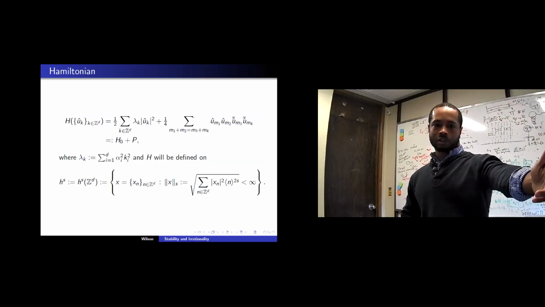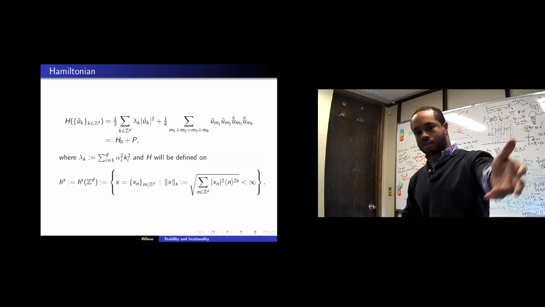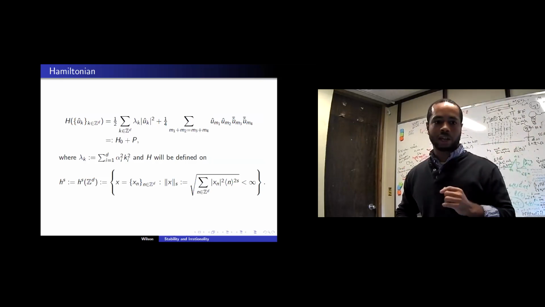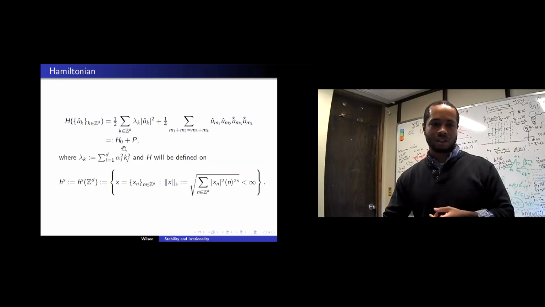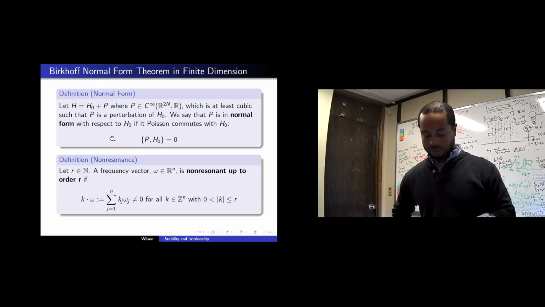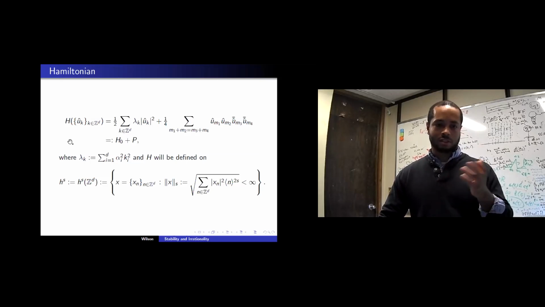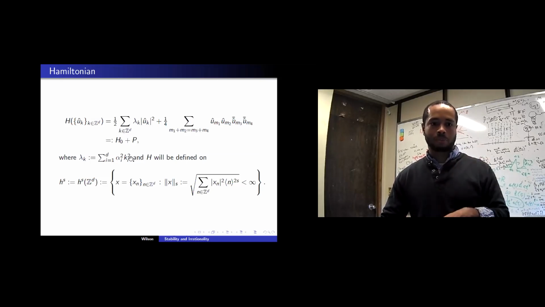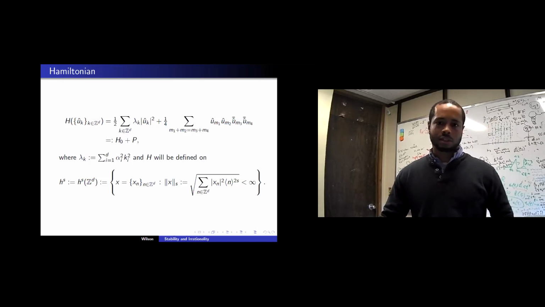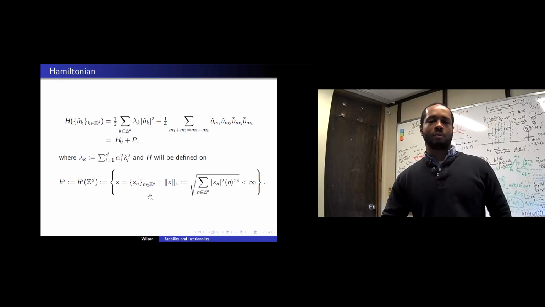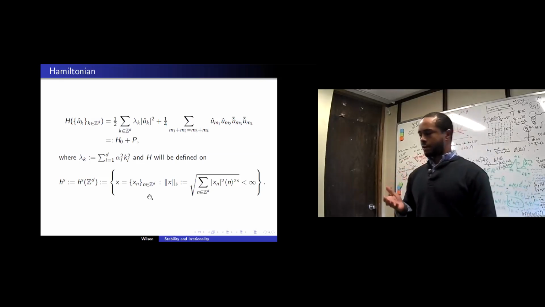Again, we're in a high regularity phase space, so we can define the Hamiltonian at this point. You see the lambda_k is our dispersion relation, and this is essentially why I care about having my vector or my scaling be irrational with respect to its square. Here you have your square, and this is essentially how the Laplace-Beltrami operator is being scaled with respect to the actual linear scaling on your torus.